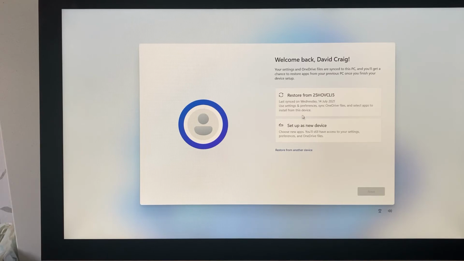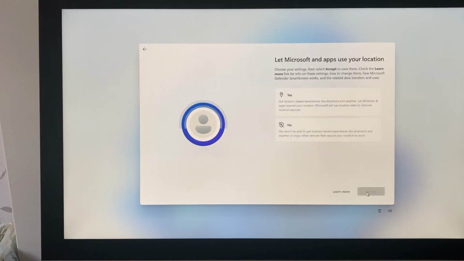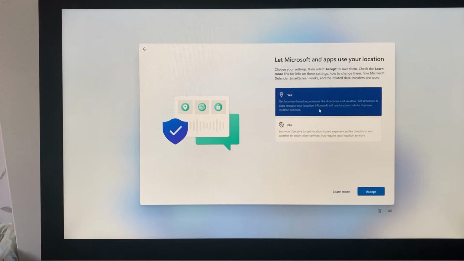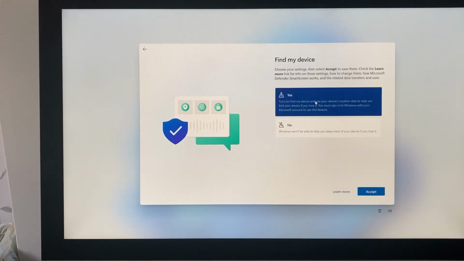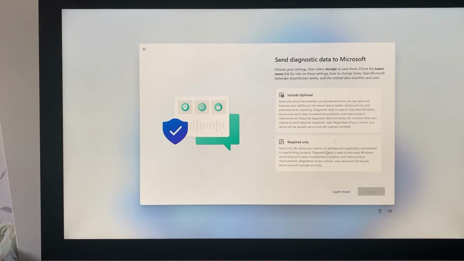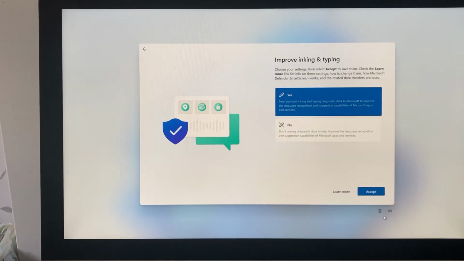We're setting this one up as a new device. Actually, no, because it's a Windows To Go hard drive. Required only. Yes.